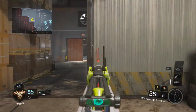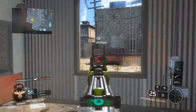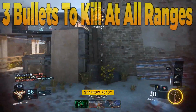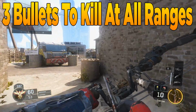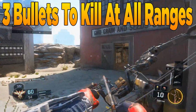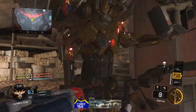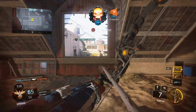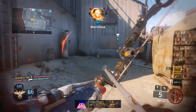But let's start off by talking about the damage. The damage on this weapon is really what makes it amazing. At every single range, on every single map, no matter where you are, this weapon does 35 damage. 35 damage at any range. It never drops off. So that's better than all of the assault rifles except for two, the Shiva and the MX Grand. But overall, as far as automatic assault rifles go, this is the best damage profile out of SMGs and assault rifles. So that's kind of why I was saying it might be a better idea to class this weapon as an assault rifle. However, it does make sense because the movement speed's just as fast when aiming down sights as the other SMGs. So that's why they kind of take that and put it in the SMG class. But 35 damage at every single range, which means it's a 3-bullet kill at every single range.